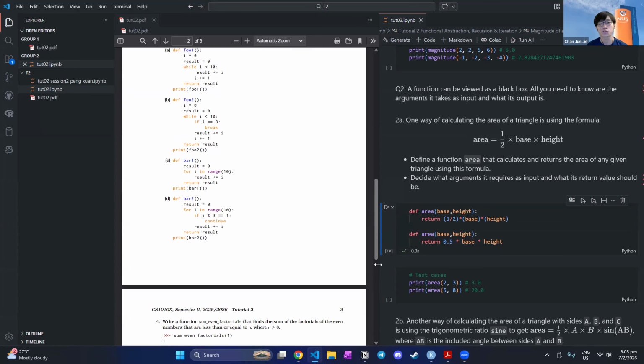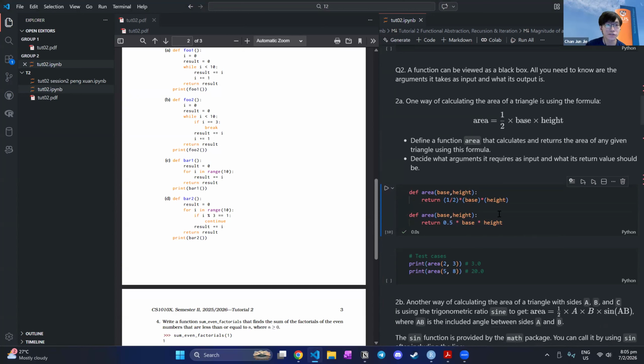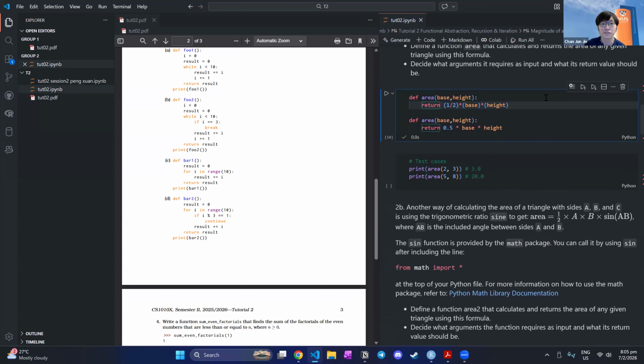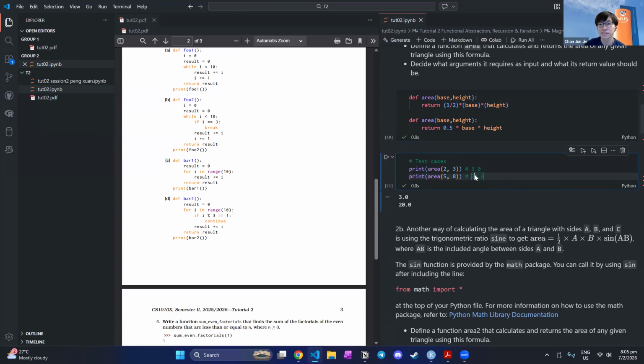It's good for you guys to look through everybody's answers so you can see any alternative ways of doing things. Right now, the questions are still quite simple, but down the line, we'll get more complicated questions and there will be many different ways of solving them. So it's good to be able to understand all the different ways. But so far, it's very simple. You apply the formula, you take in the two inputs that vary, base and height, and you apply the mathematical formula to return the area of a triangle.